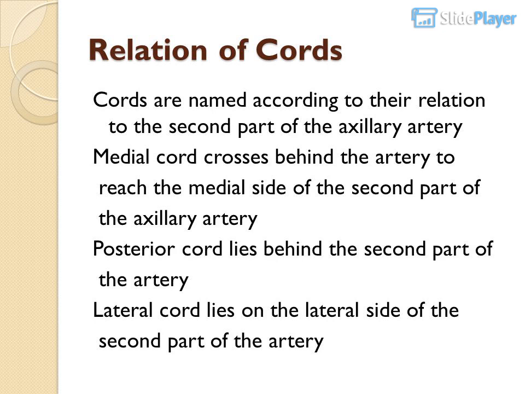Relation of cords. Cords are named according to their relation to the second part of the axillary artery. The medial cord crosses behind the artery to reach the medial side of the second part of the axillary artery. The posterior cord lies behind the second part of the artery. The lateral cord lies on the lateral side of the second part of the artery.